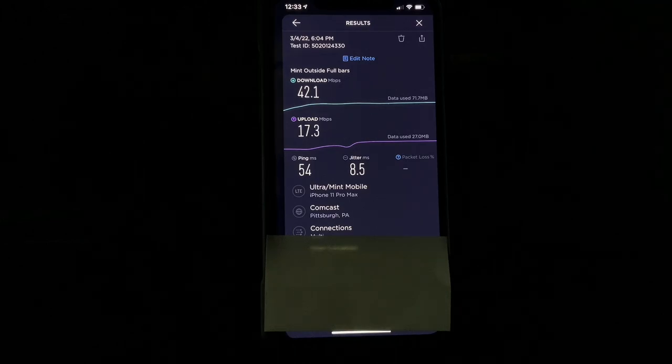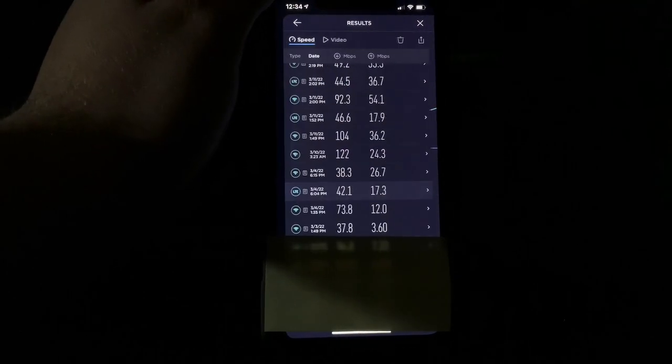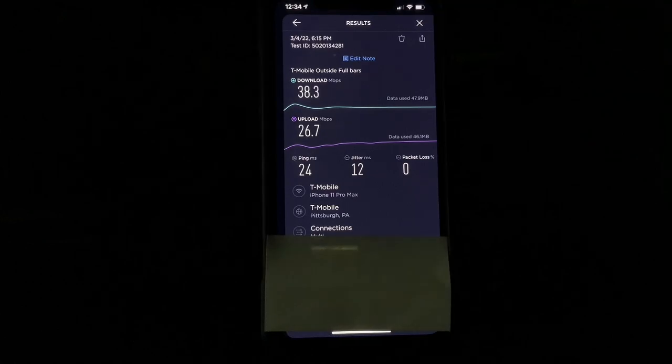So this was back on the phone service. And you can see the ping's always consistently better with the T-Mobile gateway. Now I will say Mint Mobile, though it uses T-Mobile, since it's, I think it's called an MVNO or something, I'm assuming you're probably always deprioritized compared to being a T-Mobile customer directly, but I don't know that for sure. But I kind of use it just for comparison's sake.